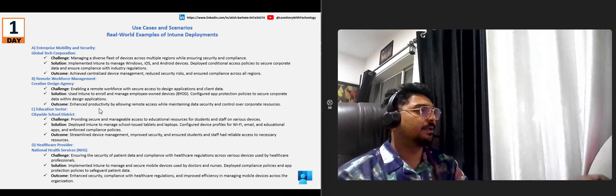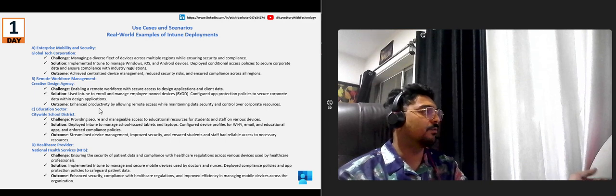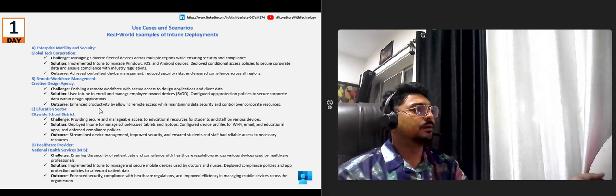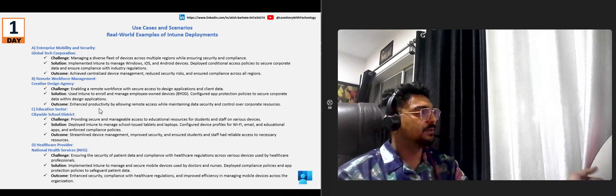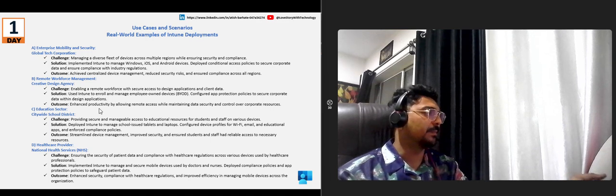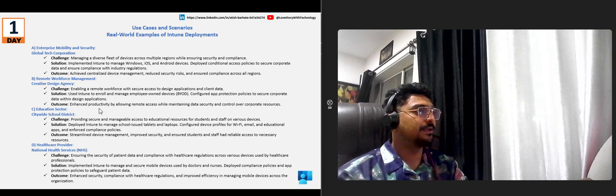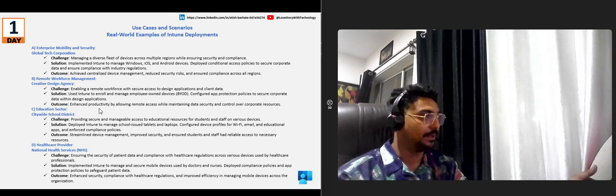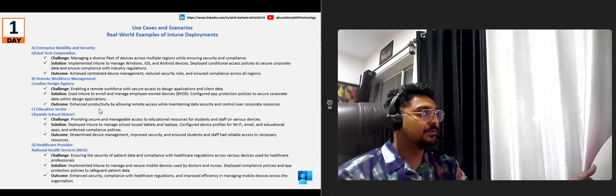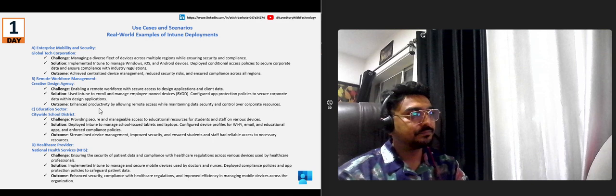On that day, if that user has their own laptop, then we can allow them to access the organizational application for that day, and productivity does not get hampered for the organization, and that resource is still working. So that is the outcome by using MAM.